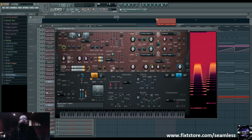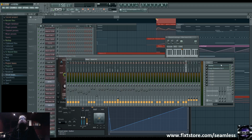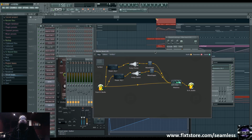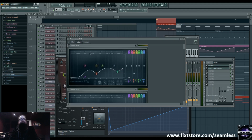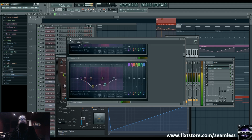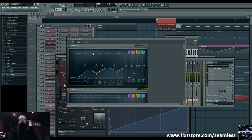Did I give this guy its own channel? I did not. So these are all going in the same channel. Yeah. So this is the patcher that I'm using to process this. I'm not totally sure why I have 2 layers of EQ going into compressor into choruses. Actually, I think I do, because I wanted to have layered choruses, but I didn't want the low end to go into the same chorus twice.